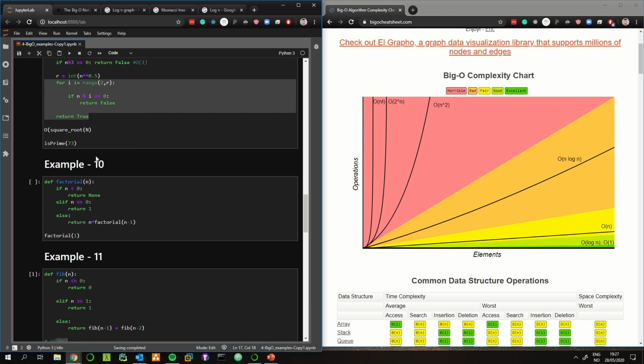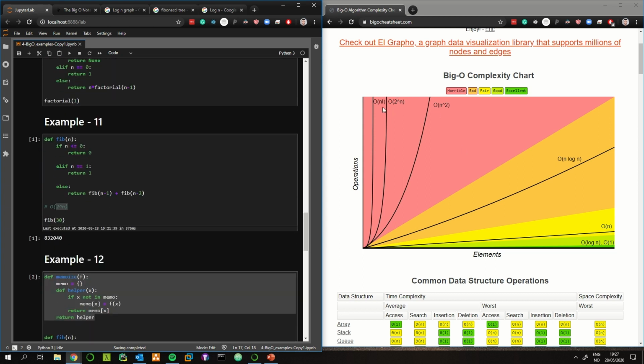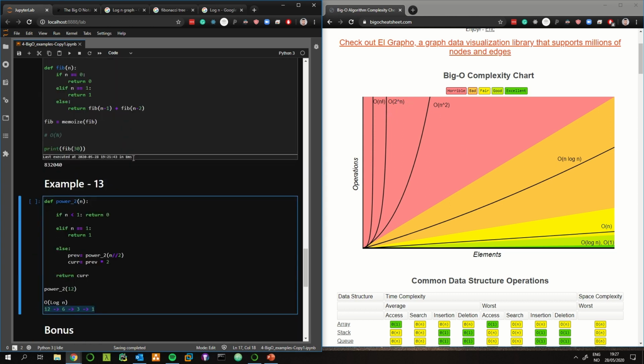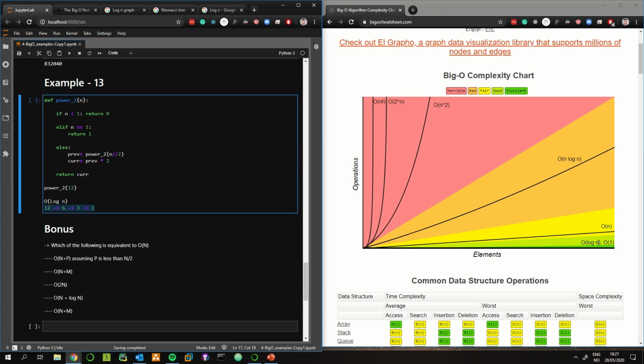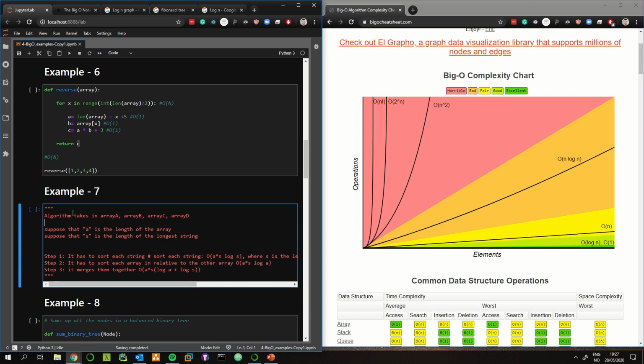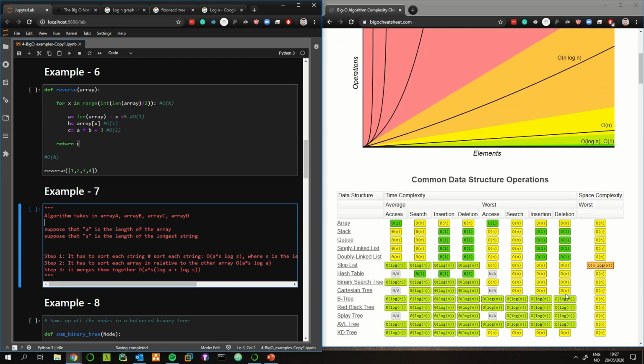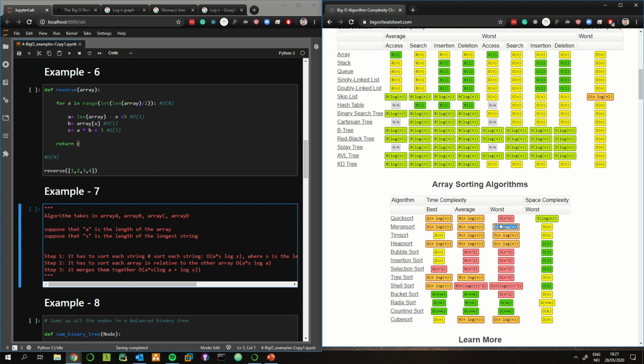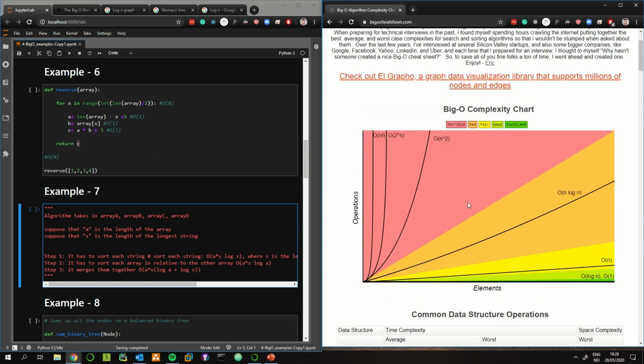We have, again, square root, we haven't covered that. We have covered the exponential, and we have covered the logarithmic. And n log n in example 7, which was sorting the arrays, which you still also see here with the merge sort, which are different types of sorting algorithms. So we've shown examples of most of these.